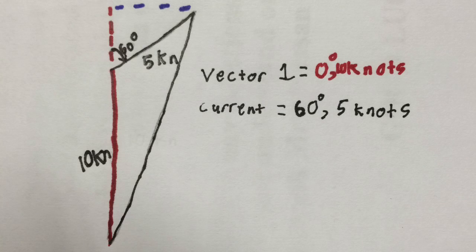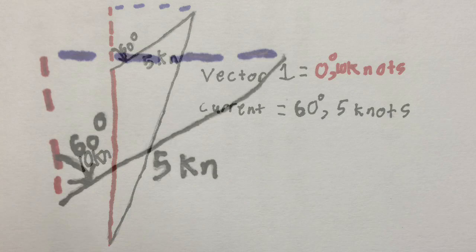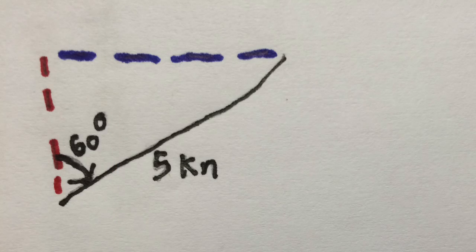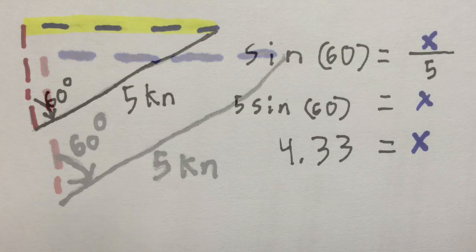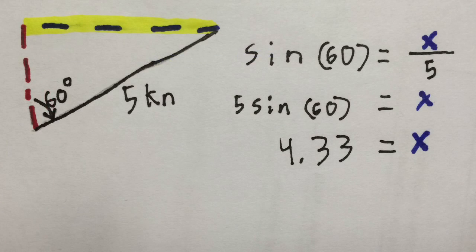In the above problem, a boat is running due north at 10 knots. The current, however, is running at a 60-degree angle at a speed of 5 knots. We need to figure out at what angle our boat needs to head in order to counteract the left or right movement of the current. Our first step is to isolate the current's vector and to figure out how far it is pushing us from left to right. In order to isolate how far we move from left to right in the current, we need to use the trig function sine.